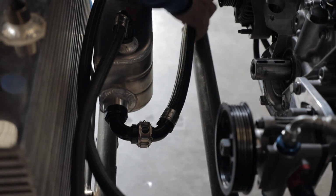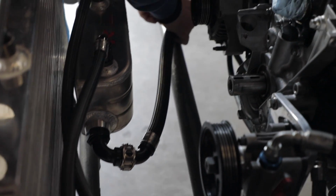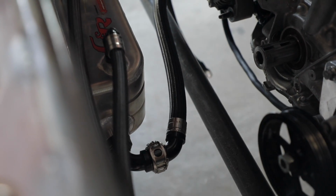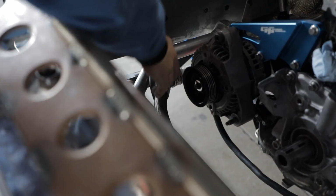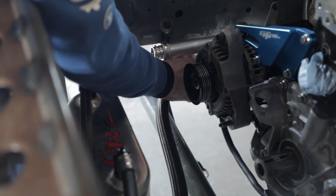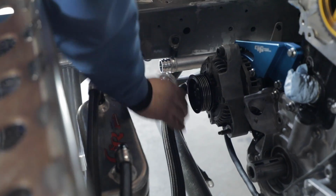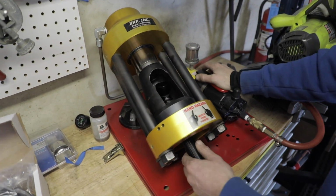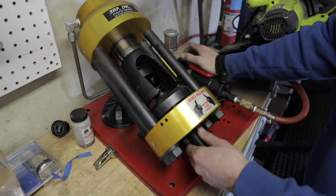Okay, so we guessed pretty good because that looks pretty comfortable, but I think I should spin it a little bit. Okay. I think I'm pretty happy with how that turned out. I think we can crimp it all the way now. Alright, so I'll take it back off and crimp it one last time. And then, you guys know how to make crimp collars with XRP. Yeah, 4,500. We did it, guys.